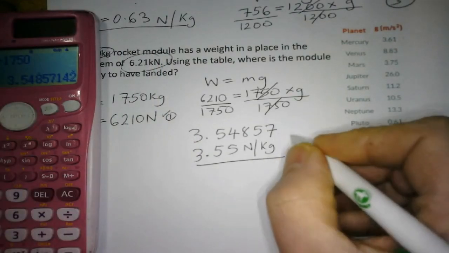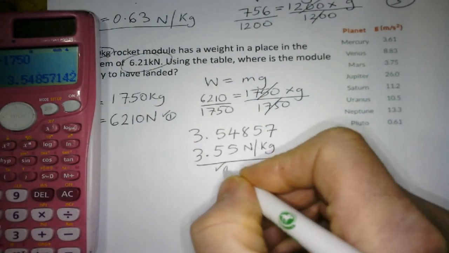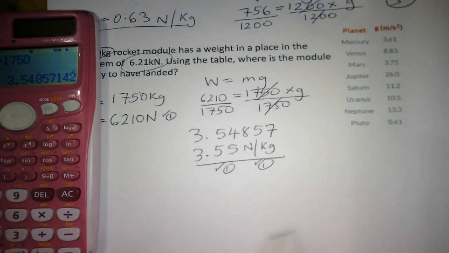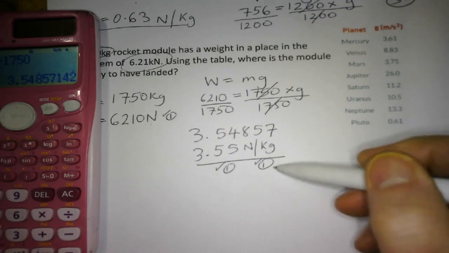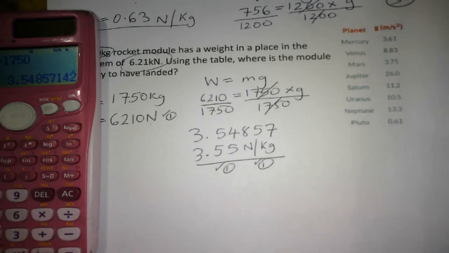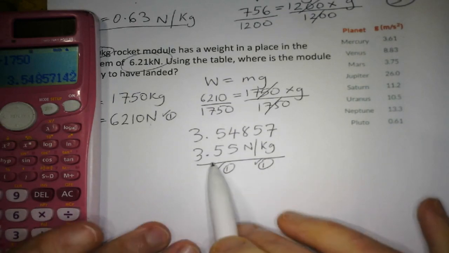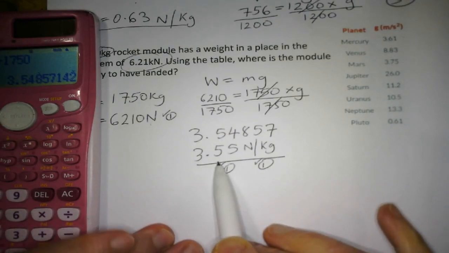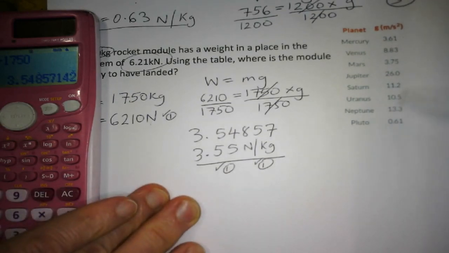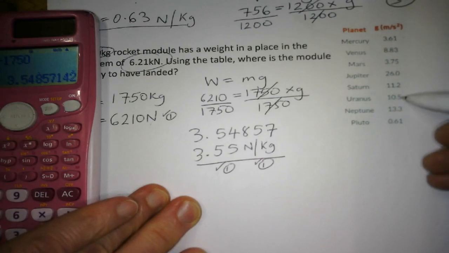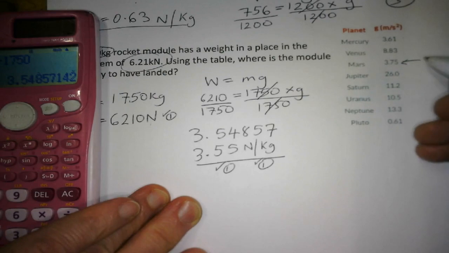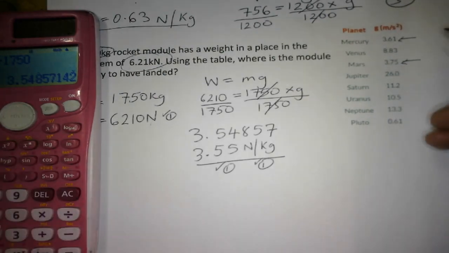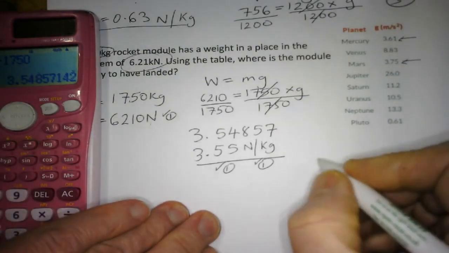So now you've picked up another mark for that one and another mark for that one. So we've got a mark for the conversion, a mark for the number, a mark for the unit. Actually, I'm not sure as they give you a mark for the unit because it's in that table, but I'll let you have it. We just need to then go across and find the number that it's closest to. So 3.55, so it's not that one, not that one, not that one. Well, we've got a 3.75 for Mars, and we've got a 3.61 for Mercury. So the closest one is actually Mercury.